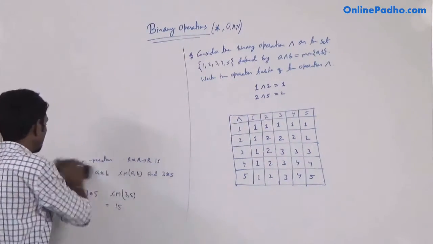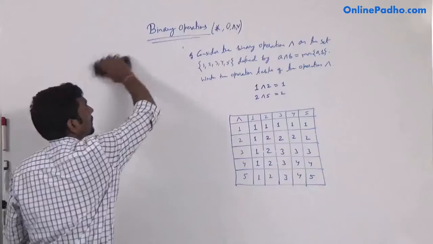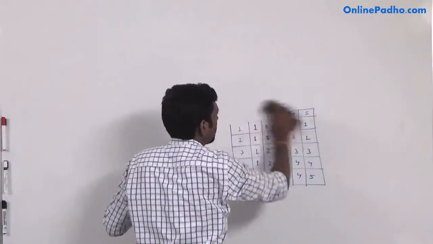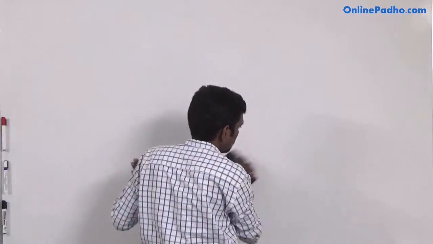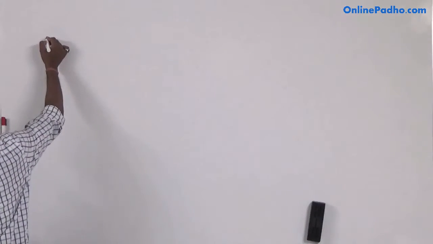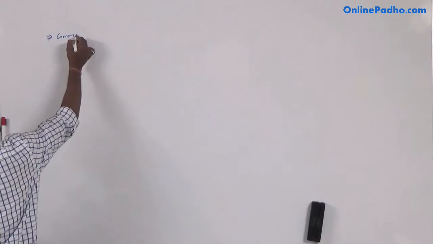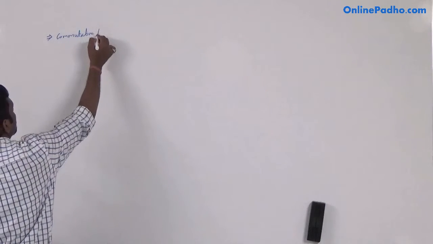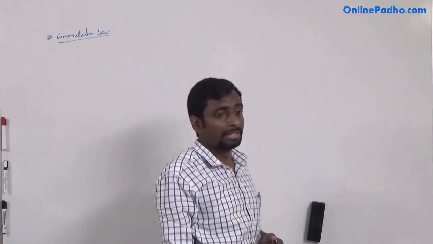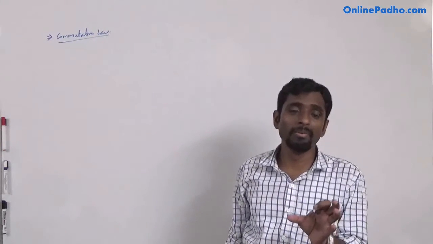Now we have to discuss some rules, whether they are applicable in the binary operation or not. Let us see. First, the binary operation is different in different questions. So first we have to discuss the commutative law. In some questions, the task will be to check whether the commutative law is applicable in this binary operation or not. It depends on the question what the binary operation is.